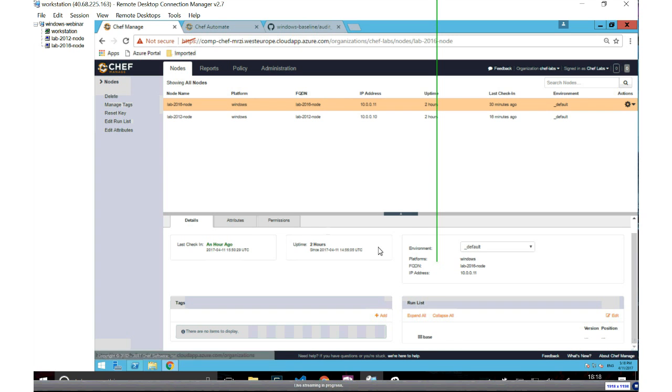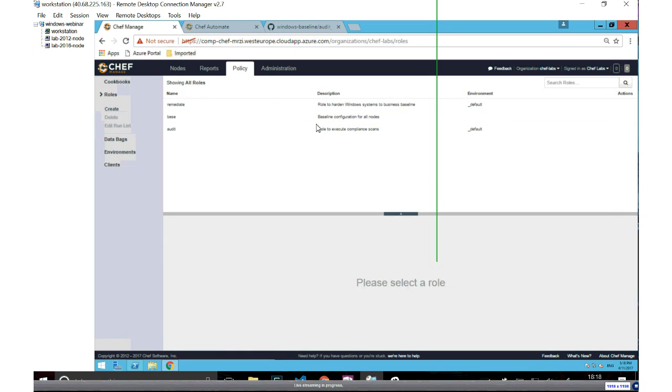And really we use roles to collect together logical groupings of Chef code. For example, you might have a web role, and in that web role you would have a cookbook for managing IIS, maybe a cookbook for managing SSL certificates, a cookbook for managing your host file, and you'd group those together into a web role.